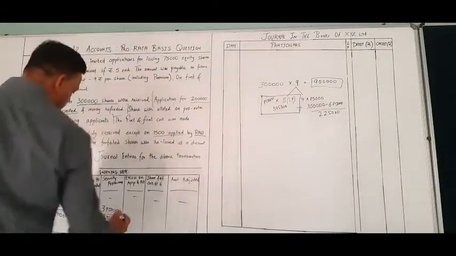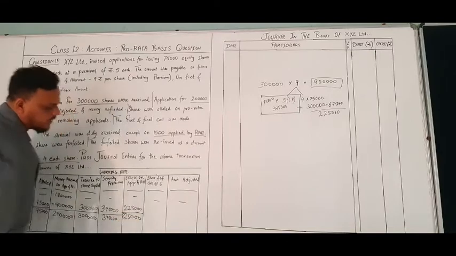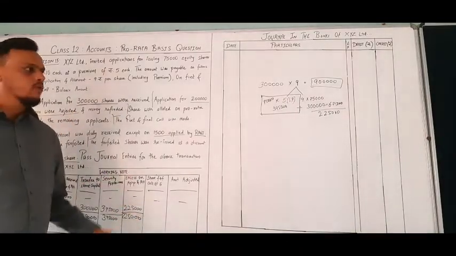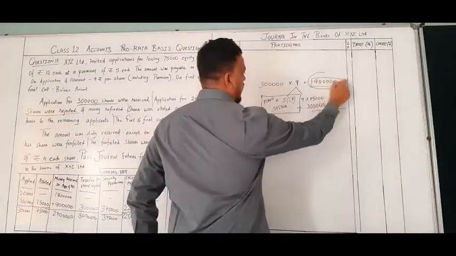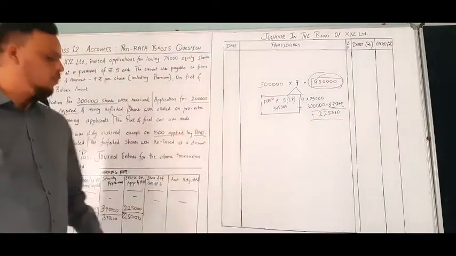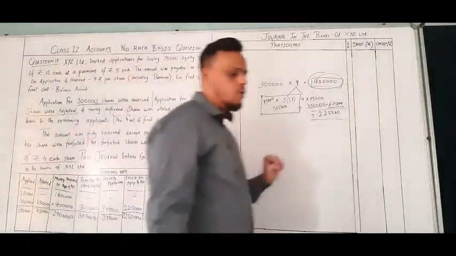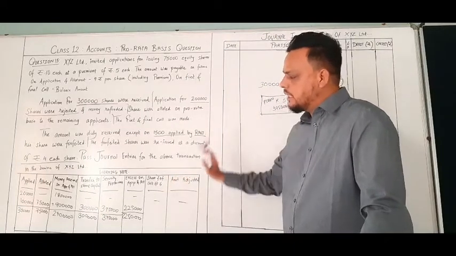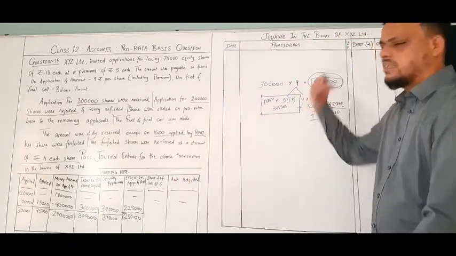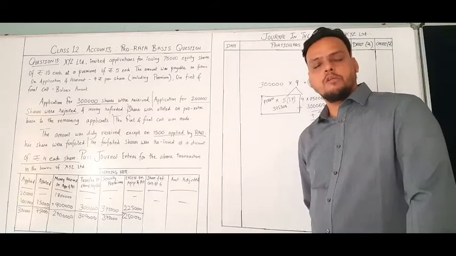Now, just going with the concept, 2,25,000 rupees has been an excess amount. I am writing a normal one so that we can calculate 9 lakh rupees by adding 6,75,000 plus 2,25,000. The total amount of 9 lakh rupees has been adjusted according to this. The entry will be easy also, because you can write this entry very carefully. How? Because the table which we have prepared is very easy to understand. Now, in the first entry it is normally 27 lakh. We can write bank account debit to share application and allotment account, 27 lakh rupees on both sides.